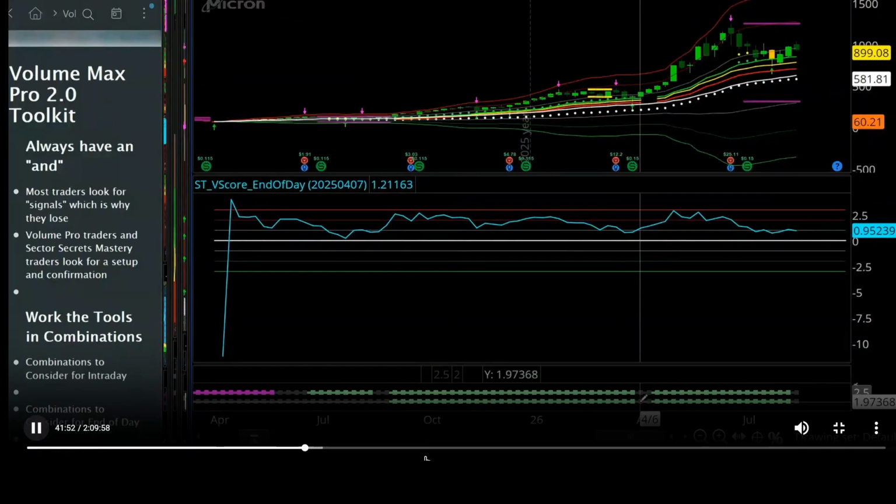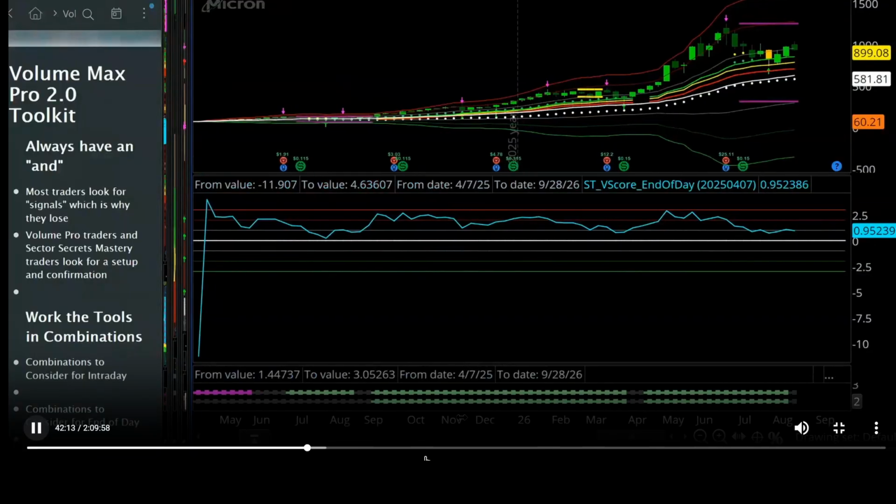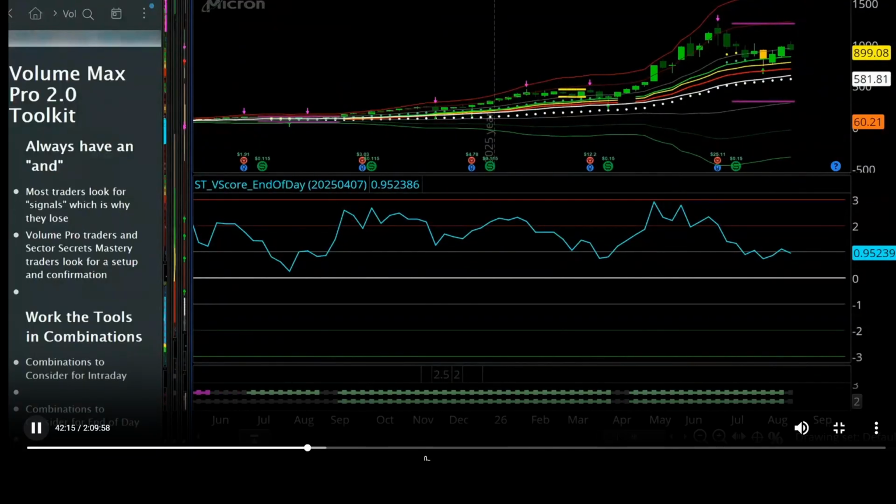Is it the anchored volume weighted average price? No, it's too obvious, right? Most retail traders figure that out. They're anchoring, sometimes incorrectly, but they're waiting for that VWAP. What do the institutions know? Nah, we don't need them. There's enough liquidity for us at the +1. See that? And the only way I would know that is if I was looking at the standard deviations of the anchored volume weighted average price via the V-score. Okay?